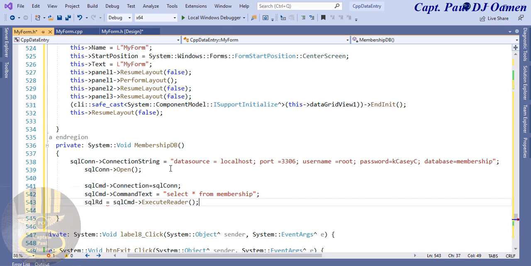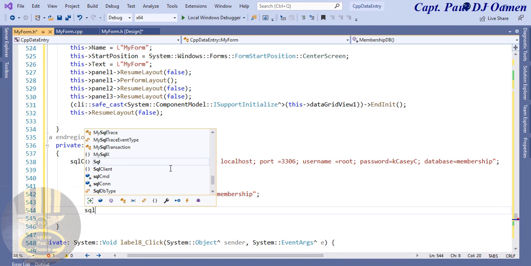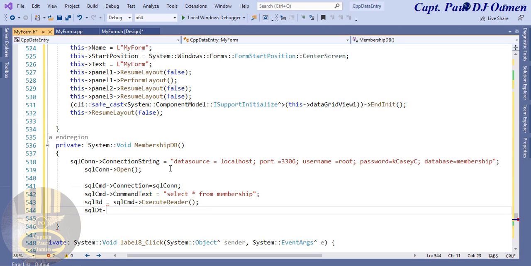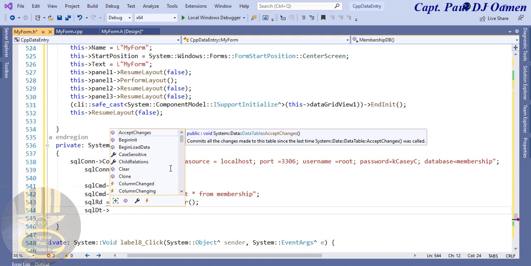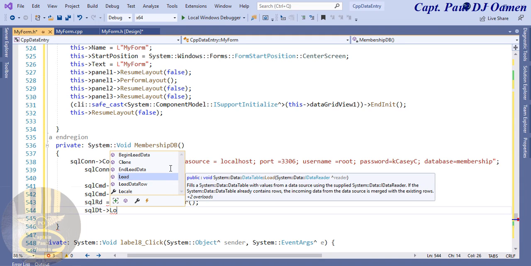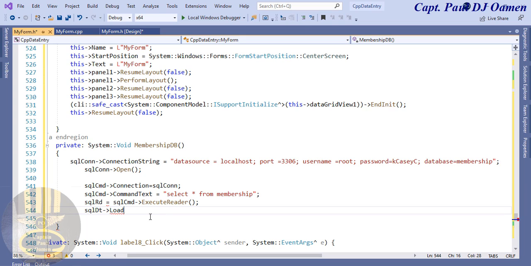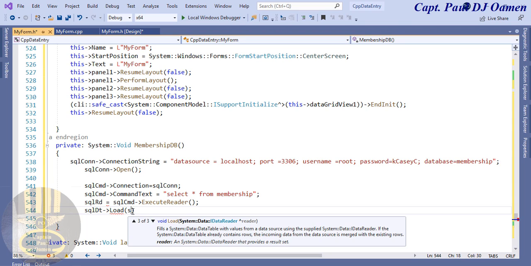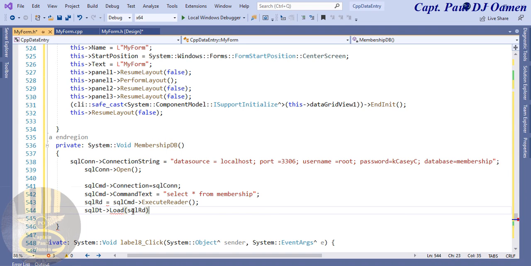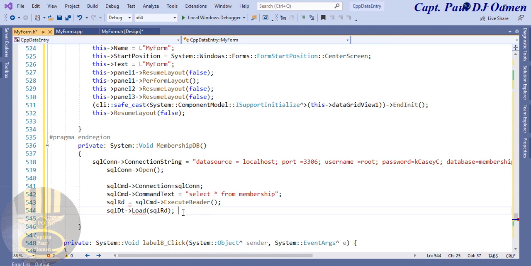Now SQL DT dash, we now want you to load up. Load, and after that we now want you to open up whatever we have inside read. And the next thing is let's close the reader.